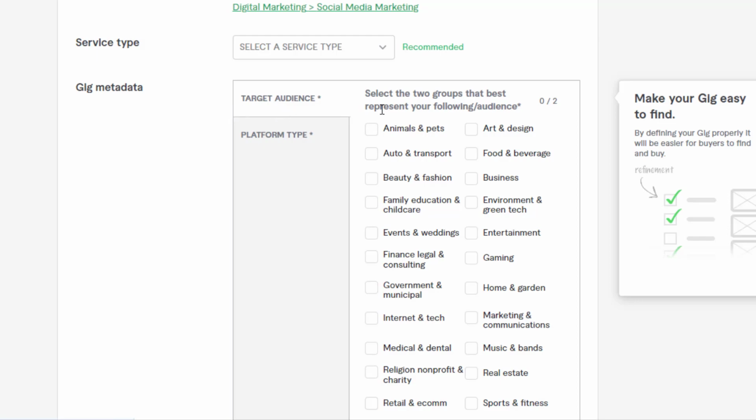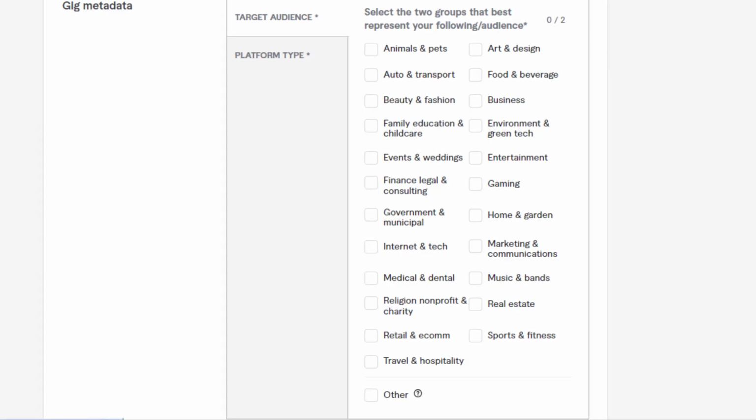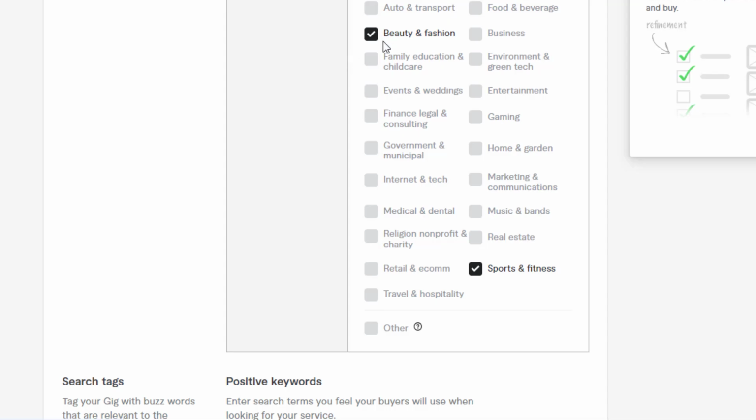Now, if you see down below, it is asking to select the subcategory in which you are working. The most demanding subcategory is fashion and beauty. Second one is sports and fitness. Another is food and beverage. Music and brand, it's demanding too. These are a few niches that get so many orders. Mostly people select beauty, fashion, fitness, gym life, and music. Mostly, people are working in all of these categories. So, from here, I select beauty and fashion, and sports and fitness.